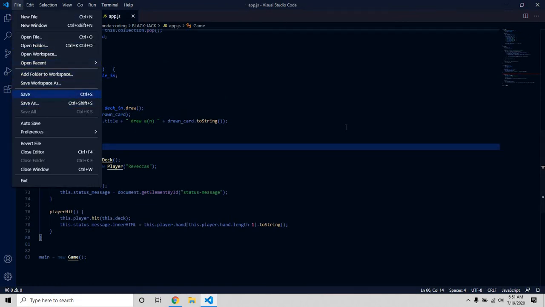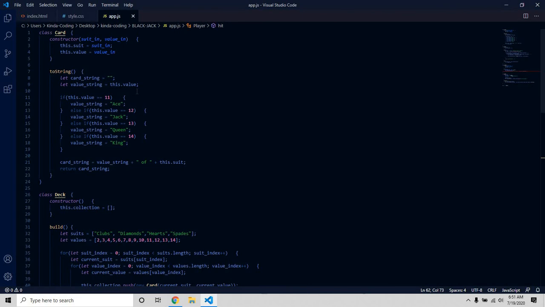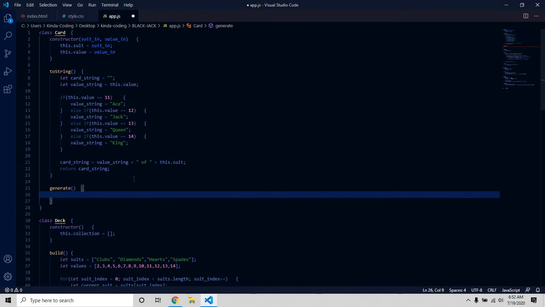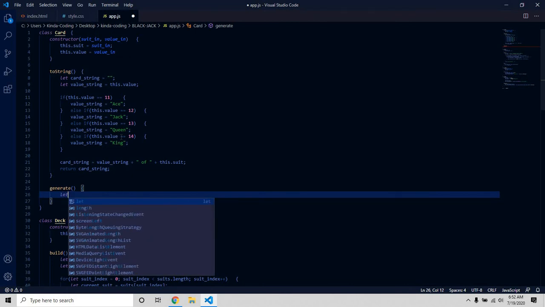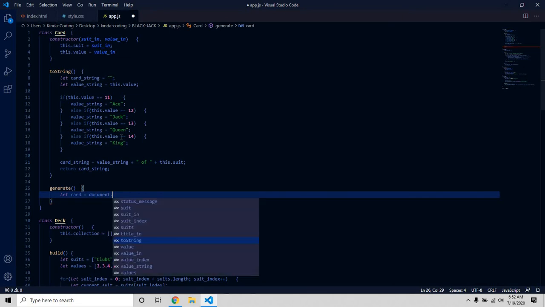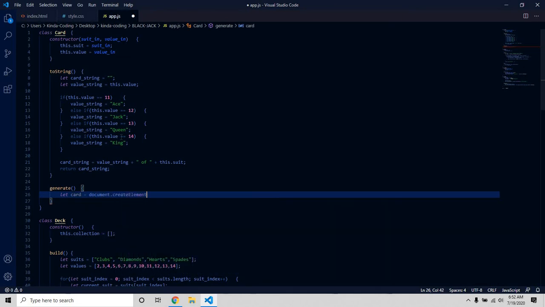So the only other thing that I want to do, because I said I want to do it, is print out this card image to the screen. So I think I'm going to do that with CSS, so I'm not going to actually use an image. And I think that requires me to do something in the card class. So I think I want to say generate, because generate sounds kind of cool. And then I'm going to need to create elements. So I need to create like div elements. So first I'll create the card element. Create element. And it'll be a div.